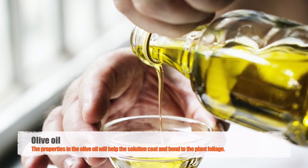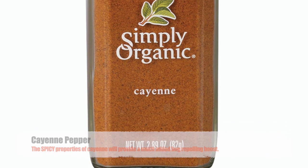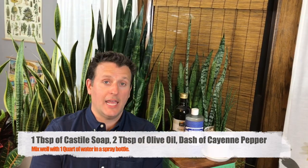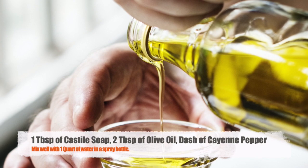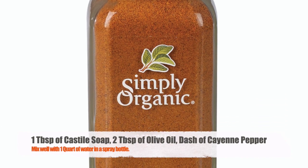Now, we're going to use olive oil. So the olive oil in the solution helps the solution coat the plants, so that's really important to use. And then we have cayenne pepper, which gives it a spicy kick. So you take 1 tablespoon of the Castile soap, 2 tablespoons of the olive oil. You're going to mix that into a quart of water in a spray bottle, and then add the dash of cayenne. Mix it all up, and you have a bug-fighting solution that'll work indoors and outdoors.